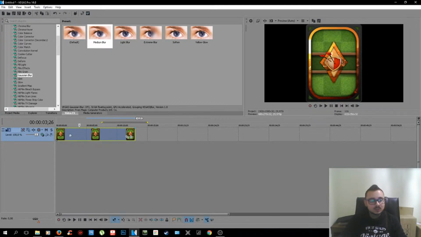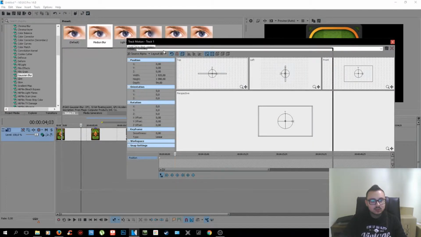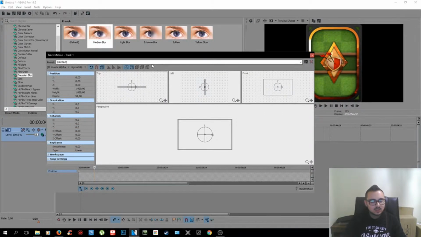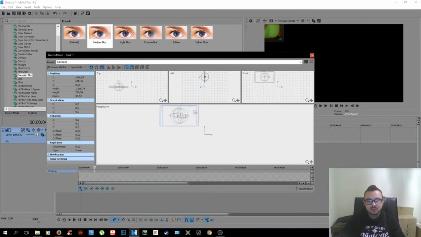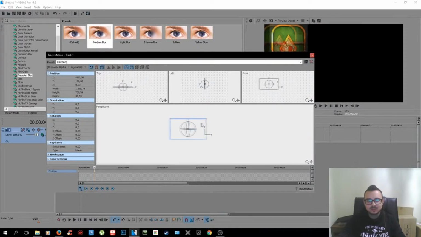So let's get started. How do you create 3D layers in Sony Vegas? It's actually pretty simple. You just go to composition mode, I think it's composition or compositing mode, whatever. Click on it and go to 3D source alpha. On 3D source alpha you're gonna go to track motion, and in track motion you can do all kinds of stuff when it comes to 3D layer editing, and it's actually better to crop pictures with this, and I'm gonna show you why. So for example, if you go here and crop a picture with this, it looks nice and you can move it around. It always maintains the same size, it's not getting cut.